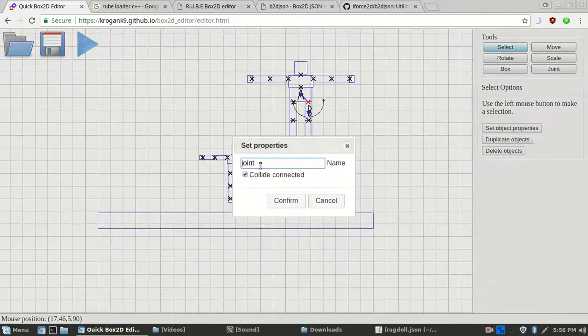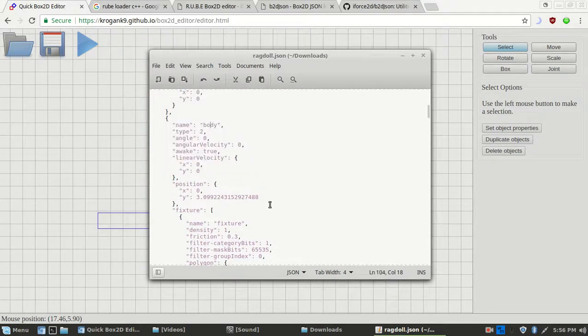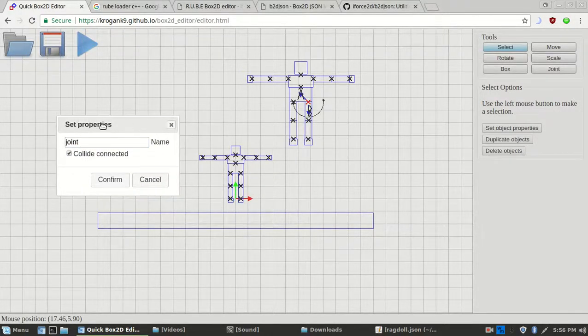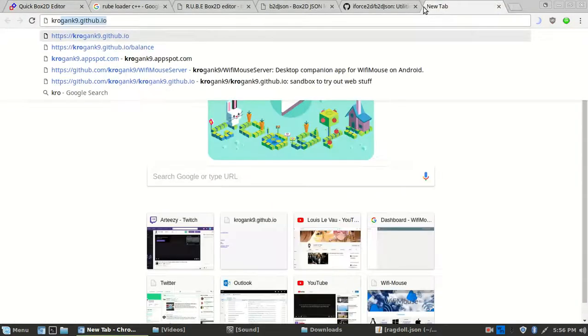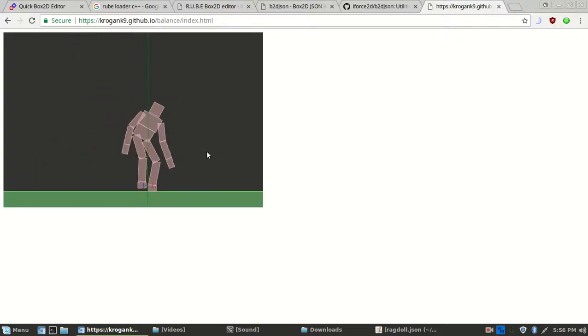You can set their names, which changes the names in the loader. So you're going to be able to address it in C++ or, I know, the web player in JavaScript that Rube gives you. You can search for the name of an object, like if you want to apply a force to it or something. One thing I did with it over here was I loaded a man that I made in this editor into Rube, with Rube into the Box2D web player, and I addressed the bodies using their names, and I applied forces to them. So this isn't working, but it was a cool little toy.